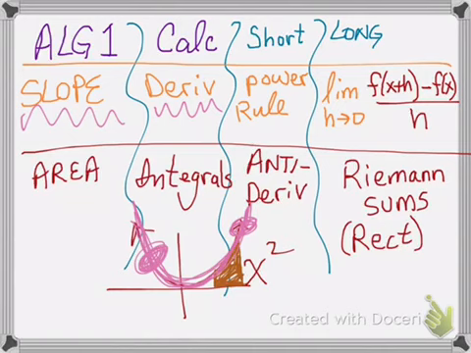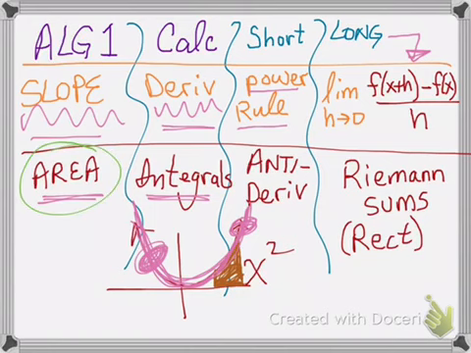Now, the shortcut to find the derivative is the power rule, and I'm sure you loved the power rule the first time you saw it. You're like, wow, this is fantastic. The long way to do it is using the h-limit, okay? Now, what slope is to derivatives, area is to integrals. Area is a very basic concept you learned in elementary school, in geometry and Algebra 1. You found the area of rectangles, squares, rhombi, things like that. But what about a shape like I just talked about, this wedge shape that looks like a quarter pipe of a skateboard ramp? So what slope is to derivatives, area is to integrals.